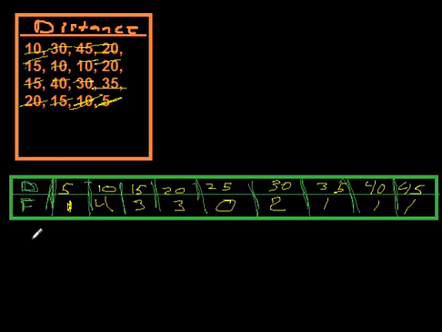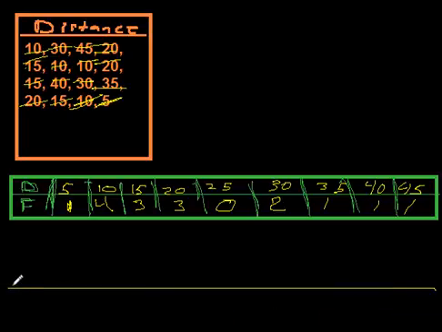All right, so from here, what I'm going to do is create, it asks me to create a line plot to organize the data even more. And a line plot, all it is, creating a line just like a number line. Now what I'm going to do here is say, okay, 5, 10, 15, 20, 25, 30, 35, 40, 45. And then just number them at the bottom again.